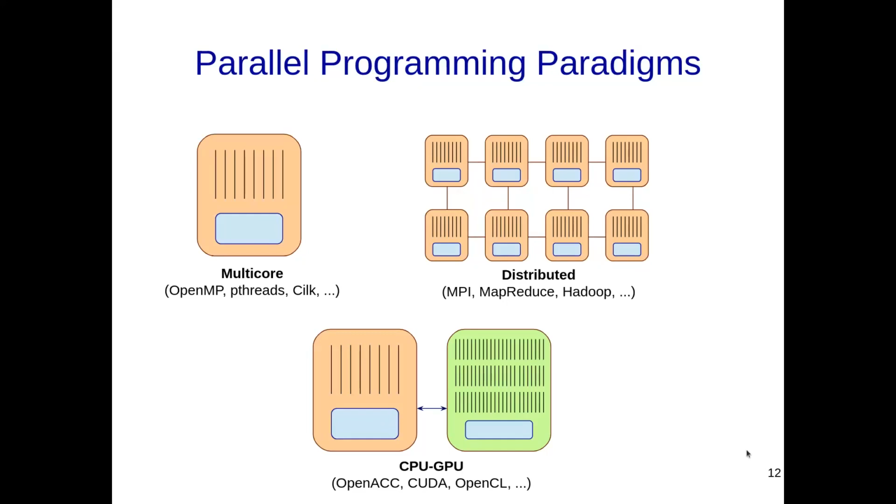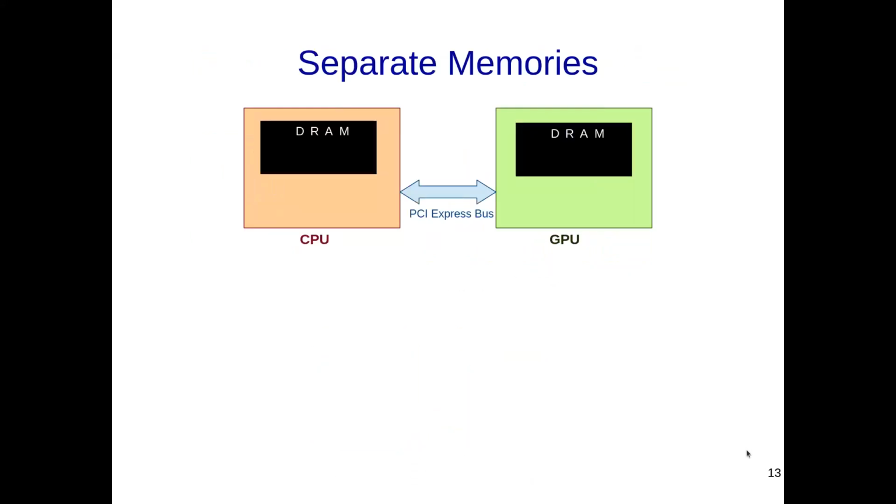So this should give you a reasonably high-level idea of different kinds of parallel programming paradigms that we have, as well as the parallel architectures that we have, in case some of you are unaware. It is important that we all are on the same page, because this high-level idea is going to be important when we are actually programming with OpenACC. So I'm just zooming in on that CPU-GPU part, where that communication bus is also called the PCI Express bus. And as you can see, there are 2 different memories that we have.